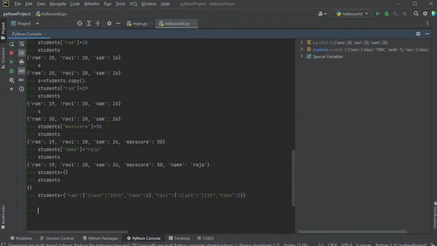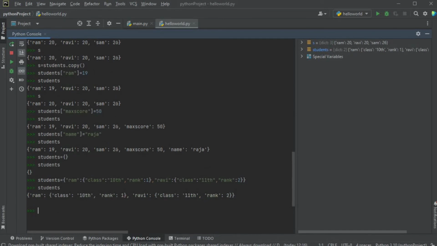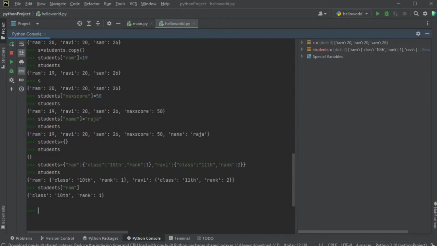Okay, I am printing the student. As I told you earlier, Ram and Ravi are two dictionaries within the dictionary student, so it is a type of nested dictionary. Suppose I want to call ROM's value. What I should do is student['ROM'], putting ROM in double quotes. It will give me the output of the value for ROM: ROM belongs to class 10th and his rank is 1.